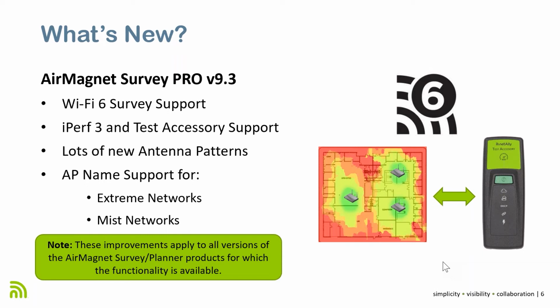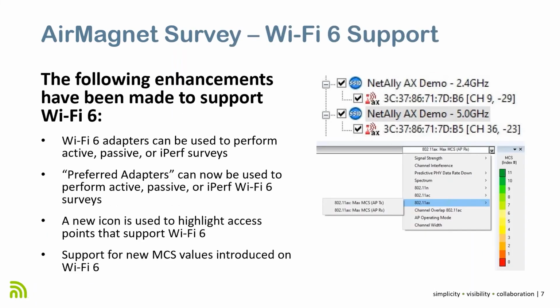Okie doke. So let's go into more detail about the features or enhancements we've done, and after that, I'll show you live how they look. So first, Wi-Fi 6 support. And there's a lot of stuff here. As you may imagine, the Wi-Fi type or technology is highlighted through the survey product in multiple areas. I will start first with the basics though.